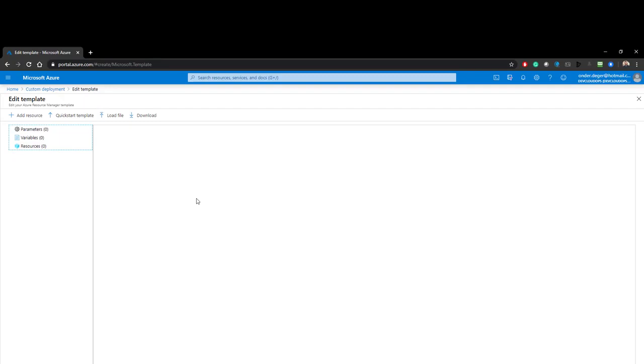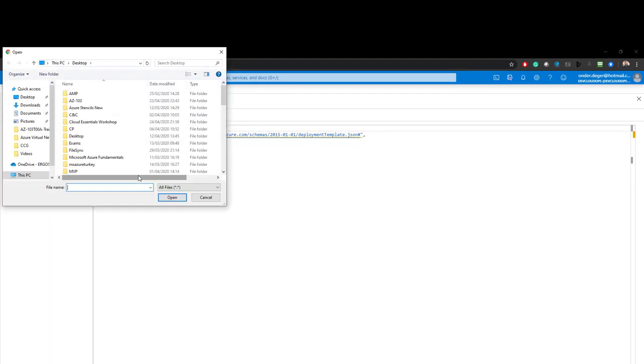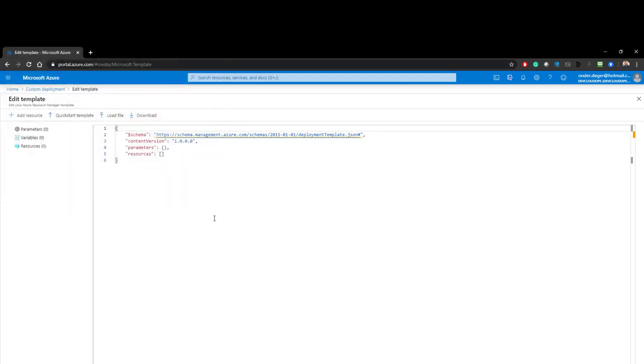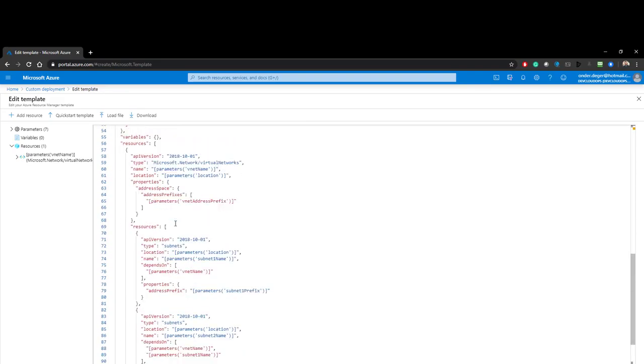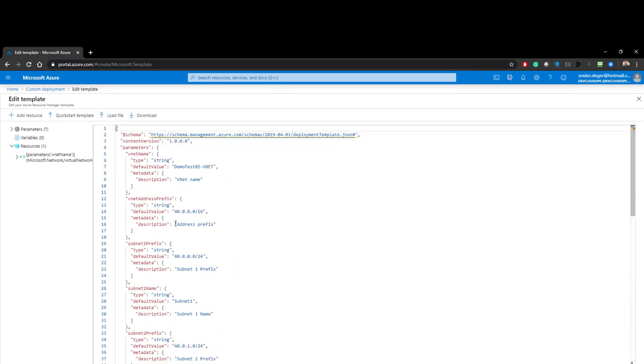You can copy and paste your JSON code to this area, or if you already have a file, you can upload the file. So I have the Vnet JSON file, and then you can click the save button.